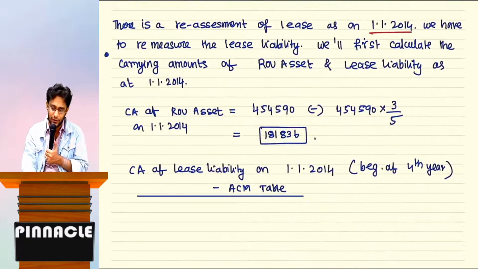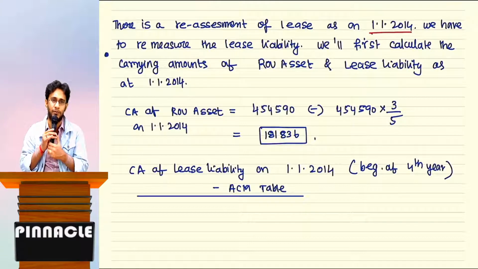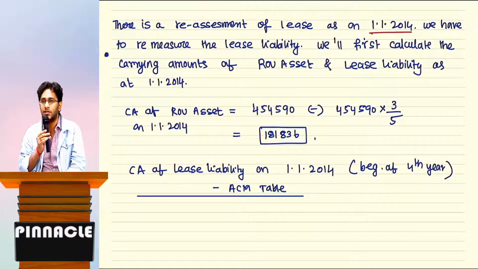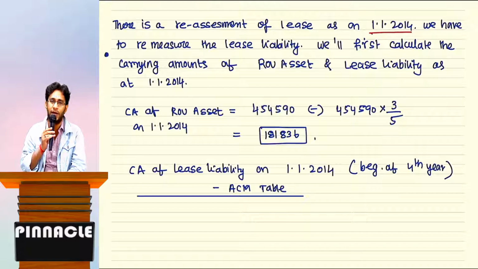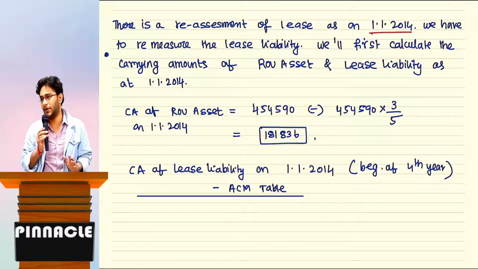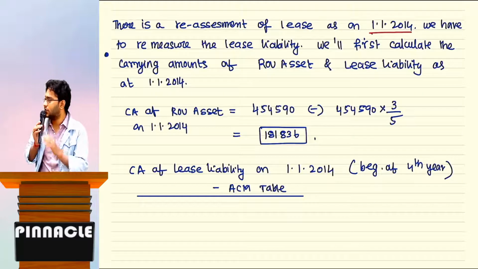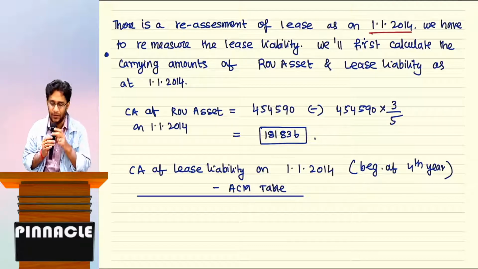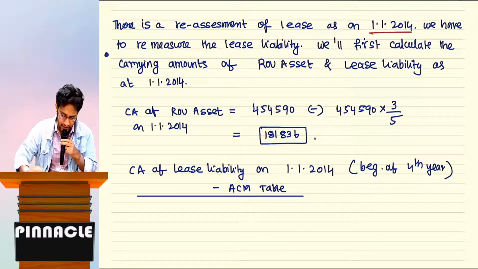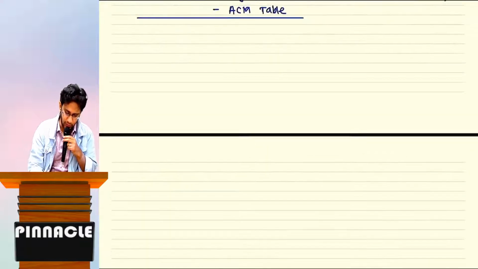Remeasurement is happening on 1/1/2014. Frankly speaking, remeasurement will happen every year for this sum. Why? As the CPA is variable, the moment CPA gets updated, you have to remeasure the liability. But he did not give you the CPA for first year ending and second year ending. So there is a problem with that. If some little ambiguity is there, what can I do? I can only teach.